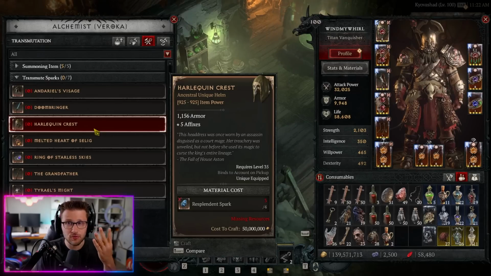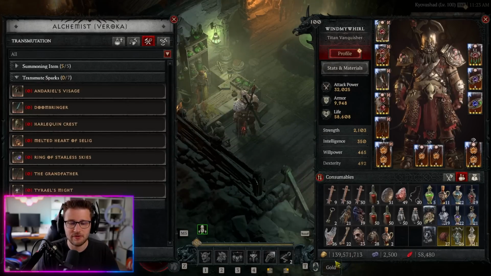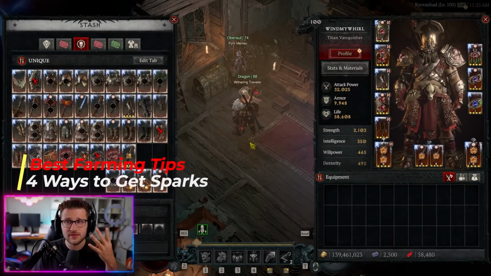It needs obviously the 4 Resplendent Sparks, and it needs 50 million gold. And given the gold event that comes up here on, I believe, June 6th, you should have no problem getting lots of gold. You can see I have 139 million, and I honestly got this much just from playing yesterday from selling items, which I'll talk about here in a minute. Now let's go over the 4 ways you can get these uber uniques.